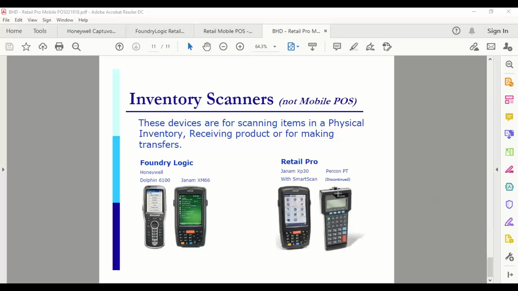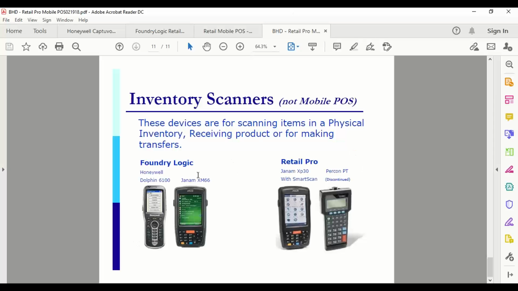And so finally, I did want to go ahead and also talk briefly about the inventory scanners. Because we also have inventory scanners that have your entire inventory loaded, but they are not mobile point of sale workstations. And so it's important to understand the distinction. We lovingly refer to them as part scanners, and then the dummy scanners would be kind of like an older PT model, like this discontinued fellow over here, where this one does not actually have access to your inventory. Can't tell you that, hey, this SKU does not exist in your inventory currently.